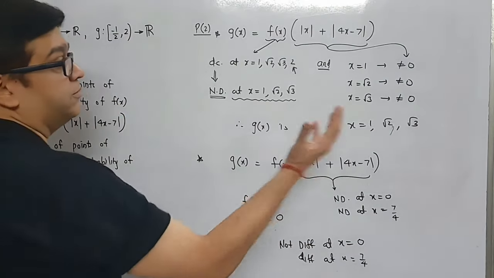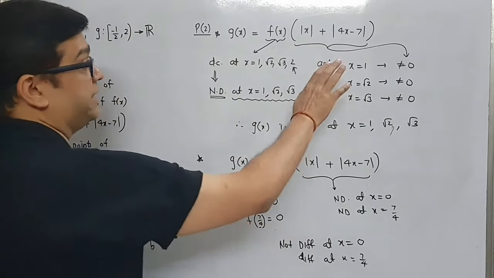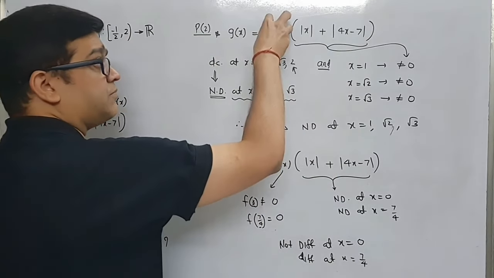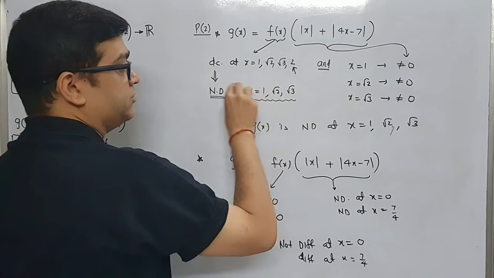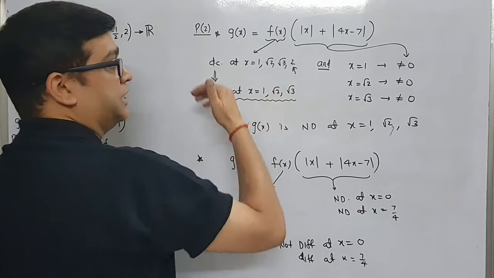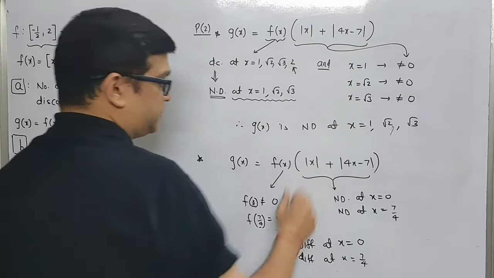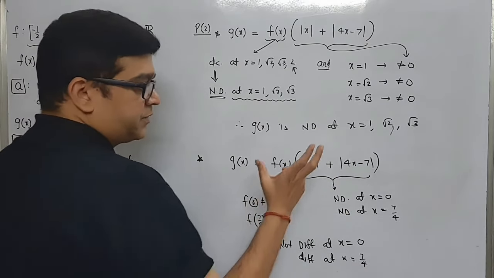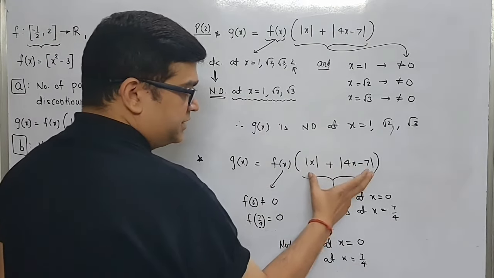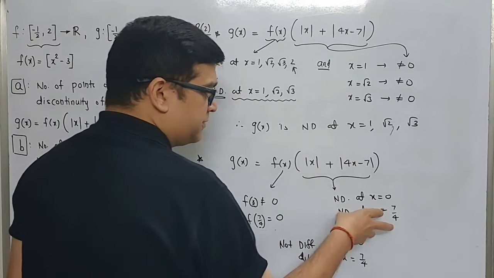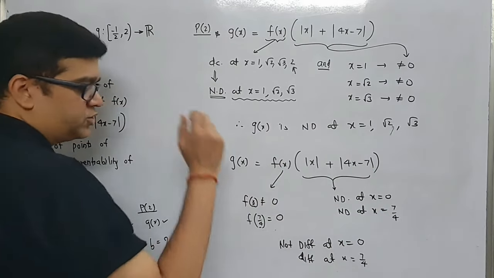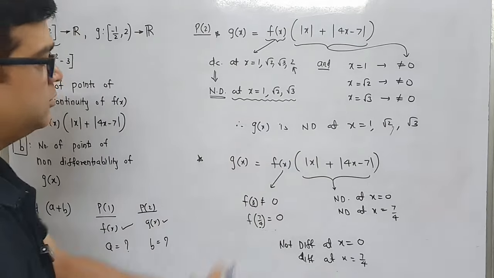The trick has to be applied on both sides. First I applied the trick from this side, considering the non-differentiability of the first function of the product and checking with the second function. In the second case, I considered the non-differentiability point of the second function of the product and verified with the first function. So it has to be checked both ways.